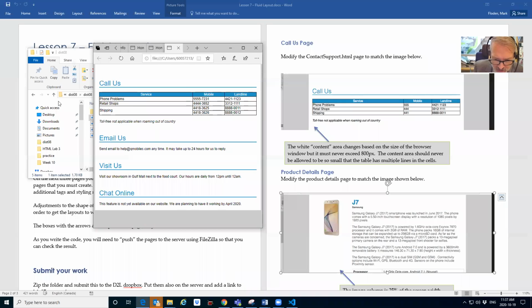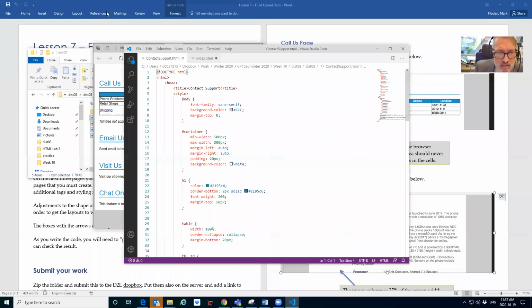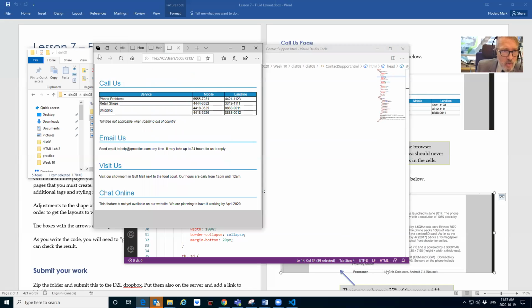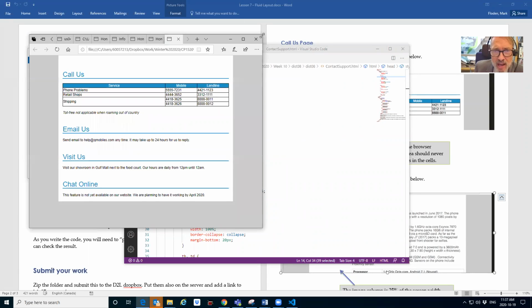And we'll look at that in the code so we can see this here. That's exactly how that's happening there, with a minimum width and a maximum width. That allows us, because this is the contact support page we're looking at now, to do this crunch thing where we can go down. When it gets to 500, it won't get any smaller, right? All that'll happen now is it sort of hides the window. And it won't get any bigger than, was it 1,000 or 800?